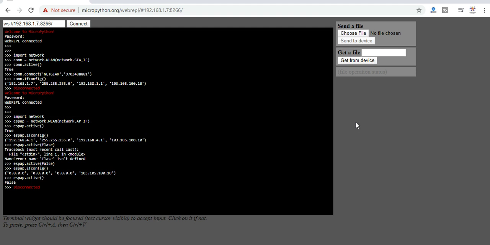So here what we have done is we have configured the ESP8266 to connect to the router directly. You can see here we have changed the address, and we have also disabled the access point functionality. So hope you have got clarity on how to use the ESP8266 as an access point and as a station, and how to configure it.